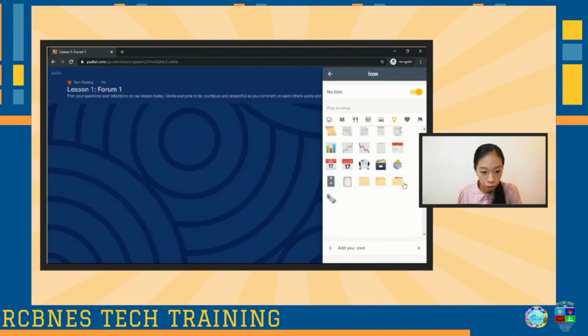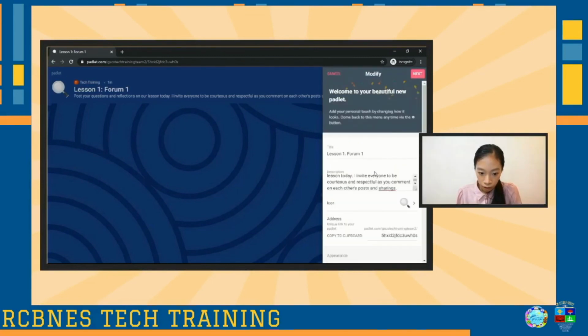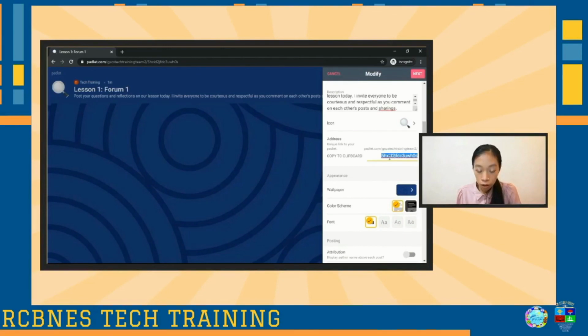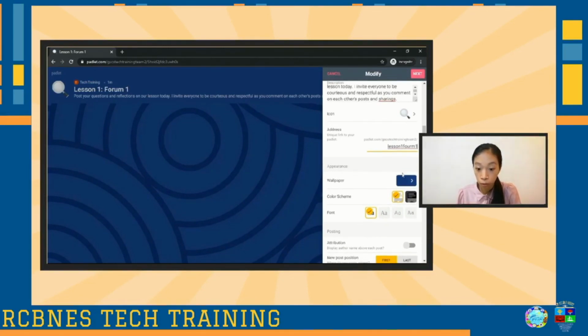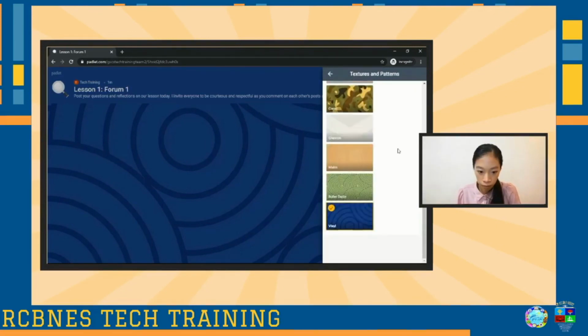So let's use the magnifying glass icon. And then you can edit the link of this Padlet, so it will be easy for your students to go to. Customize the appearance of this wall.